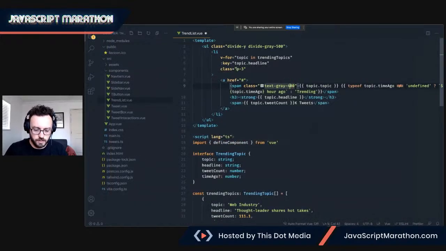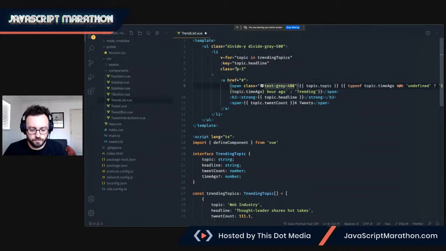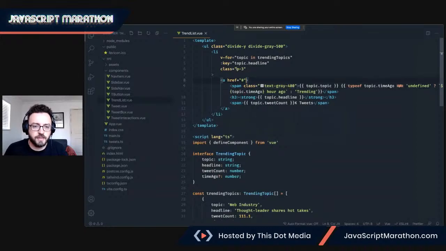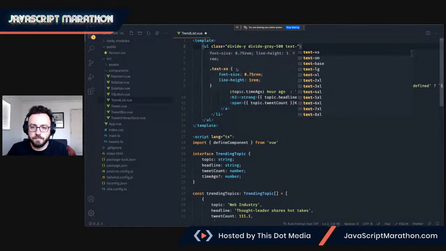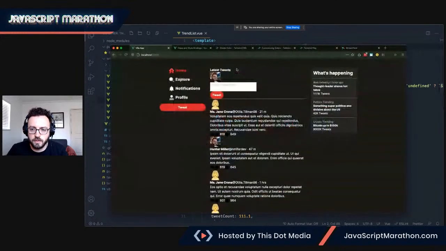Little bit lighter. 400 was right. Okay, I think actually just because this sidebar is so small, I'm gonna give the whole thing like a smaller font. So it might look a little, there we go.